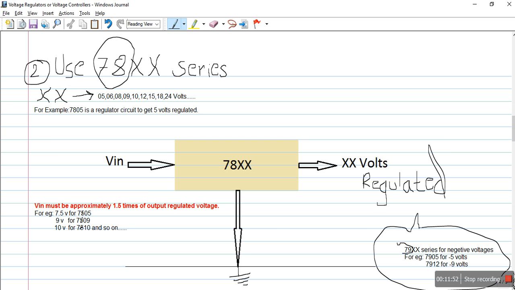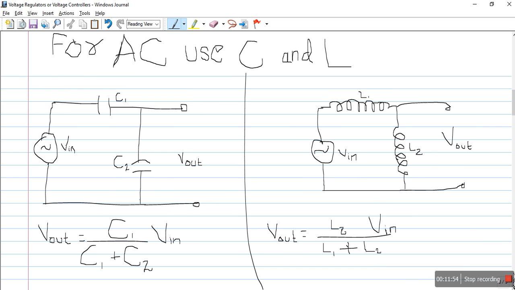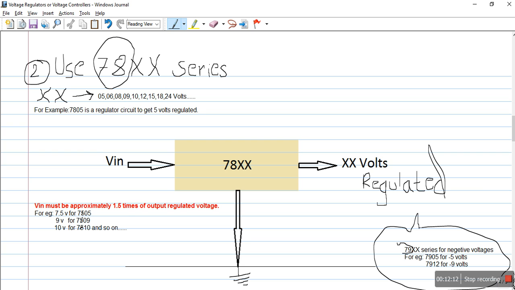Coming to the next slide. Okay, so again voltage is not regulated here. If input voltage increases, output voltage also increases. So what can we do to get the regulated voltage? I want output voltage regulated at 5 volt, doesn't matter what my input is, right? So let's jump into the next slide.